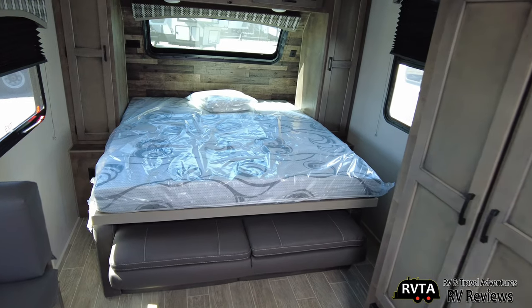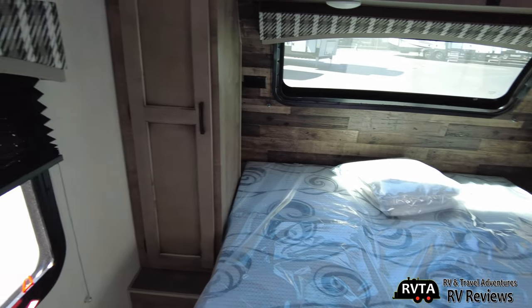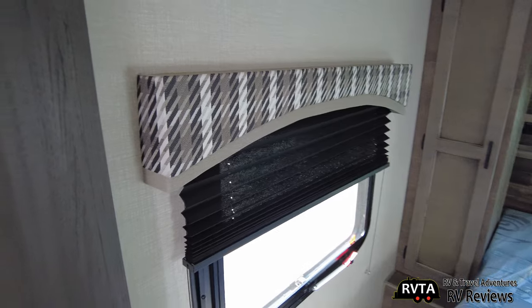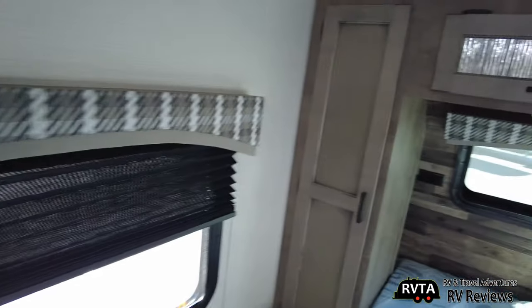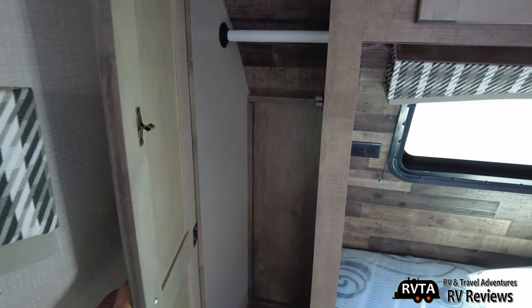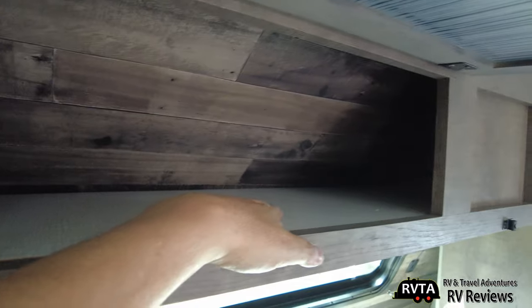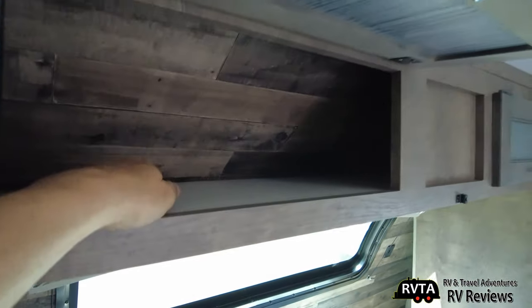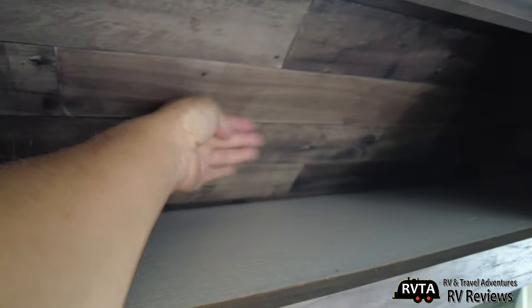You saw me take the bed from the down position up. Here's a shot of the valances and the window covers — I like this pattern, nice simple design. Got some receptacles down there, and some nice closet space. I like this — it's pretty shallow, not very high, maybe eight inches, goes back about a foot. And right about here it's only about six inches.